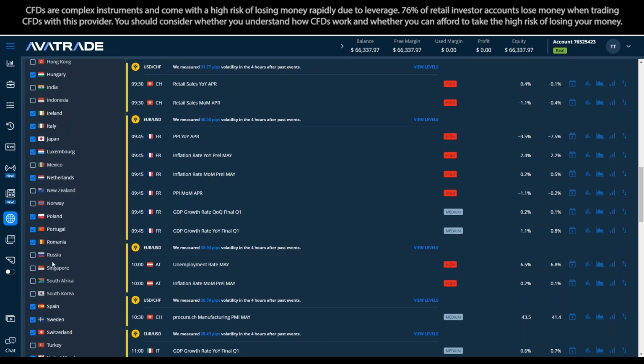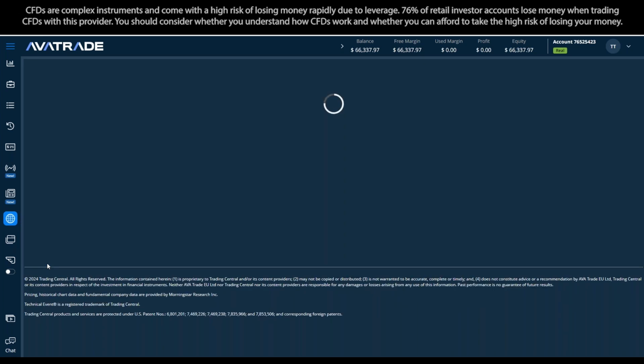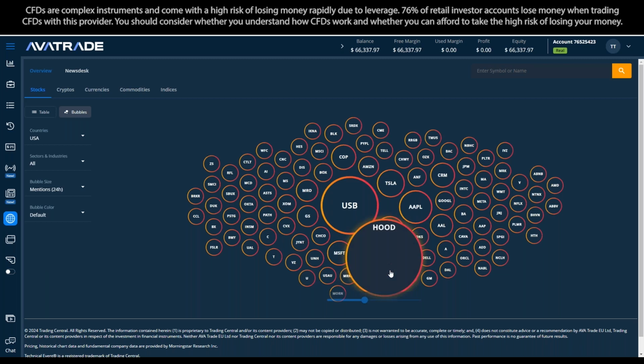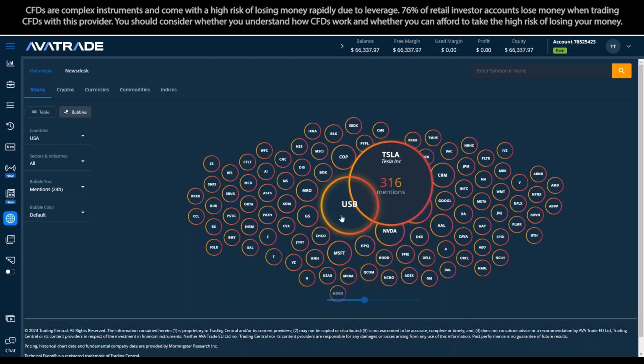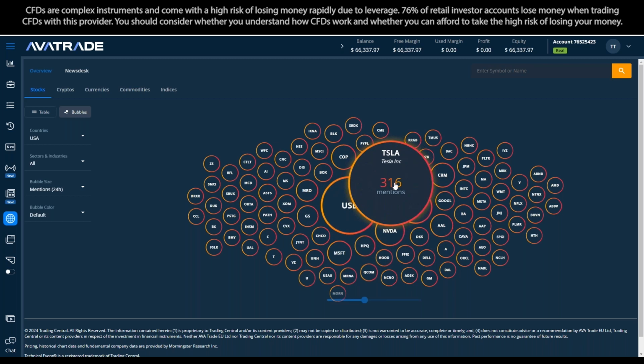for fundamental news trading. Now, we can also go to something like the Market Buzz, and you can search individual instruments for what's happening right now. What is the latest news? And sometimes it's hard to keep up, but maybe I want to know, well, what's happening with these larger circles? Why are they buzzing so much? The larger the circle, the more mentions that this tool has found about this instrument online. And so US Bancorp, Apple, some of these are trending very largely.